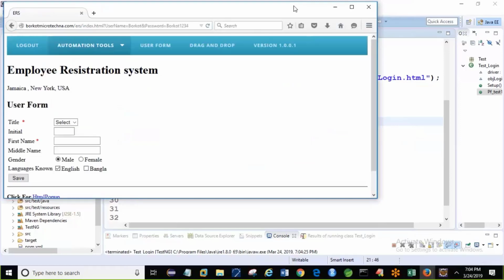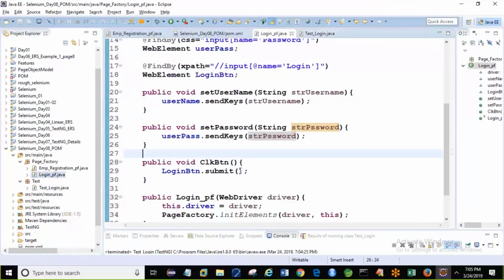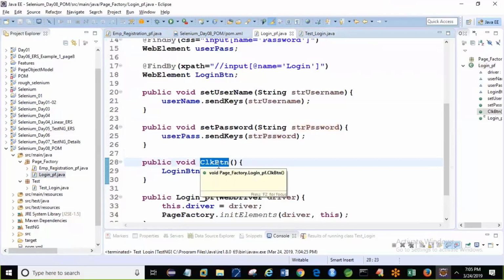This is 1, 2, 3, 4 is running, right? Oh yeah. So far I know this username and the password is a positive username and password. Did you make a new button for that? Methods. I created methods for the click button here in the login page. Look, in the login page I have a method named click button, CLK button.